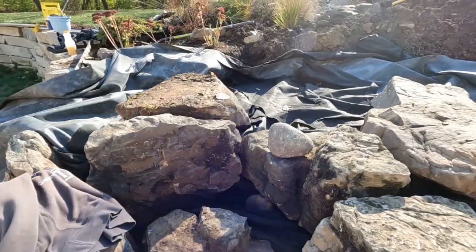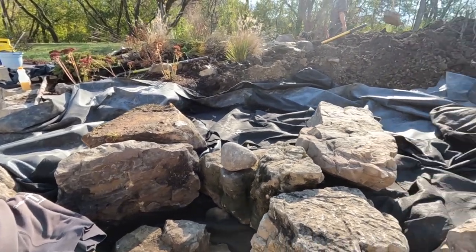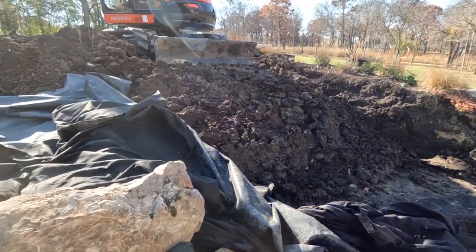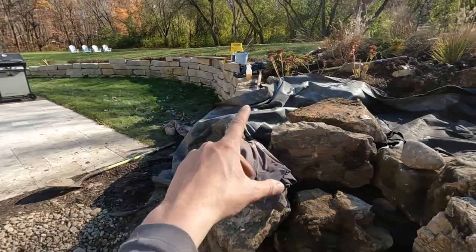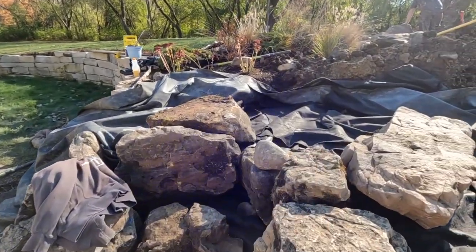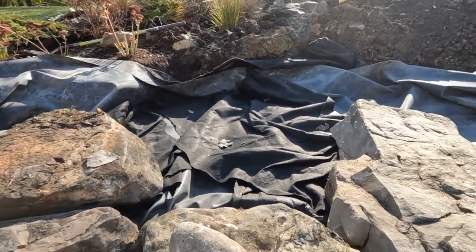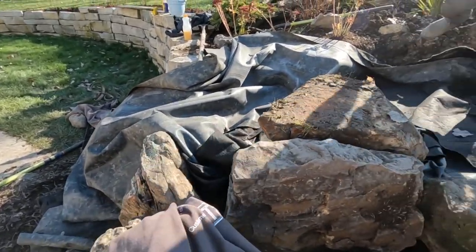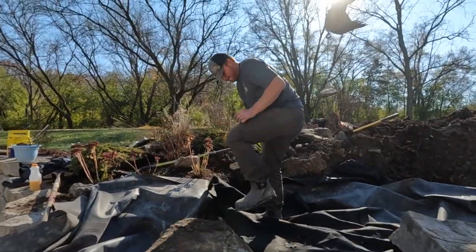So as I said earlier in the video, we're just trying to work our way from the left side of the project out to over there. That way we can focus on that area and we're not cutting off access for the rest of this project. So we're keeping things moving. We got our wall carved out over in the back area over there. And so as soon as we find this rock over here, we're gonna get that staged ready to go, because tomorrow we're gonna come in here with new spillways, put a new spillway in, and then we're probably just gonna end up buttoning up this edge over here, and then we'll be good for today. So looks like Jack found a rock up there. We're gonna see where he wants to put it.